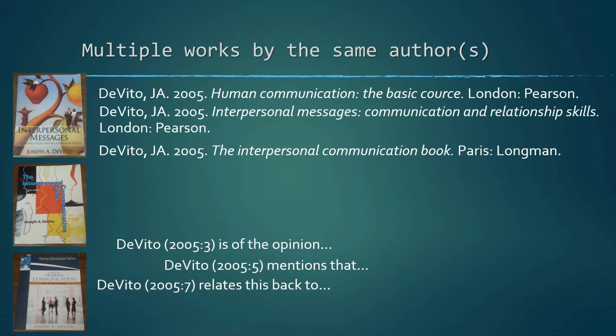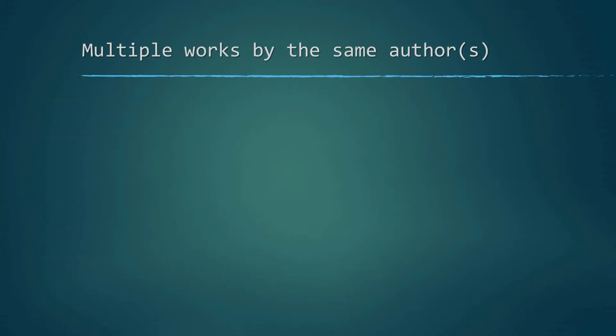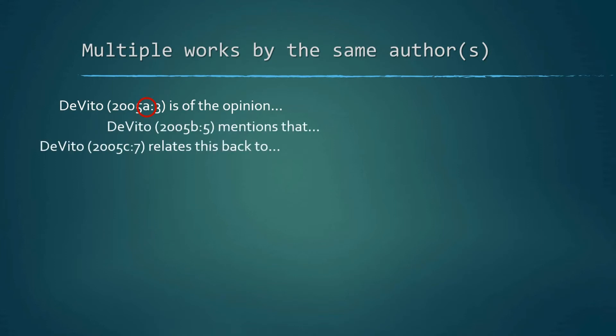So, here's where the academic rule actually comes in. The academic rule, and it's applicable to any publication, not just books. In the text of your work, the first source of the same author and date get an A. It is inserted right after the date of publication. Your reference to the second source has a B, and your third a C, and so on and so forth.